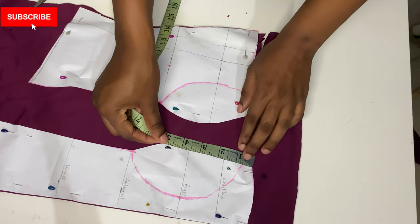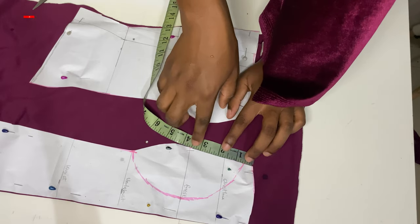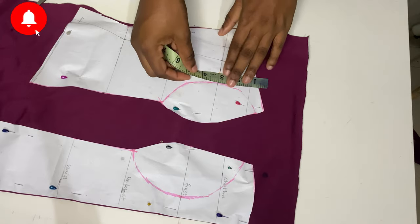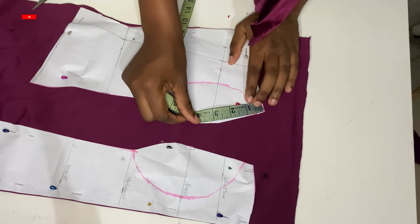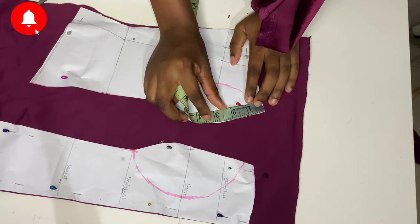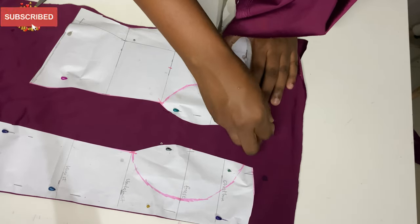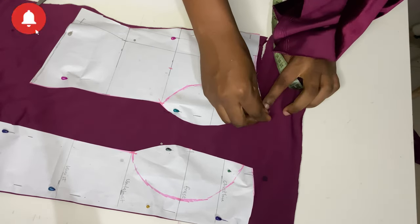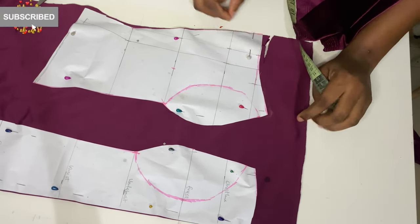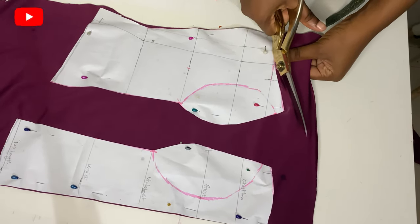So many times when we cut out our fabric, they are not always equal. Like now, my center front is 3.5 inches and my side front is about 3.2 inches. So what I'm going to do here is add the 0.2 missing measurement on my fabric. So I'm adding the 0.2, then curving it back to the end of my pattern piece. So now I'm just going to cut it out.